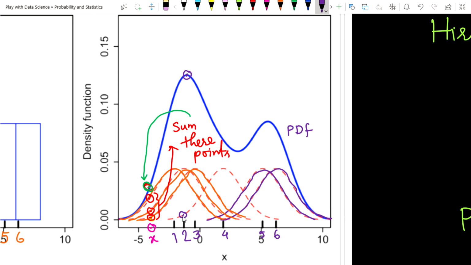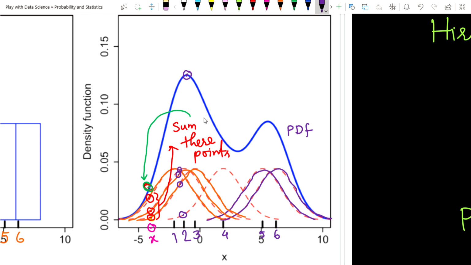Here we have four curves, so we sum up this value, this value, this value, and this one. Just draw a straight line and sum up the points where it meets the curves. Using this technique we estimate the PDF.